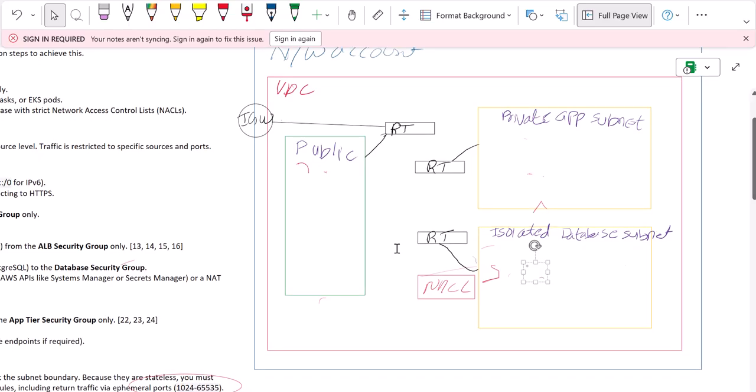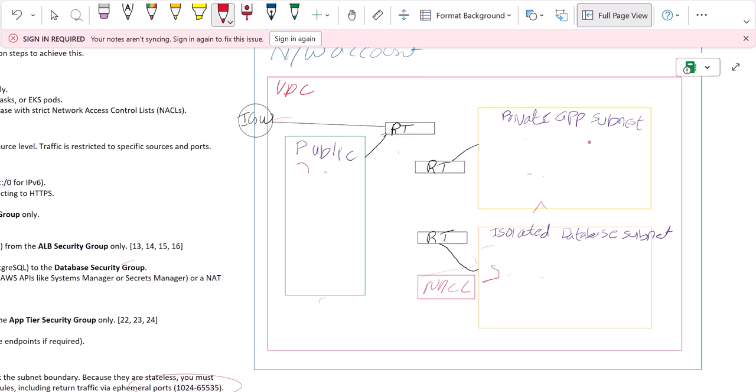The public subnet has one routing table that routes the traffic to the IGW, the internet gateway. From there, the internet is accessible.